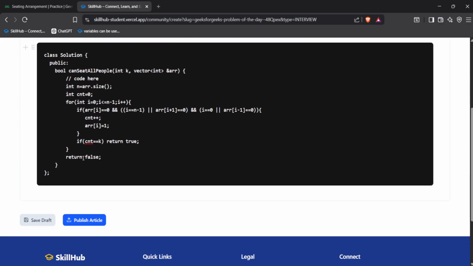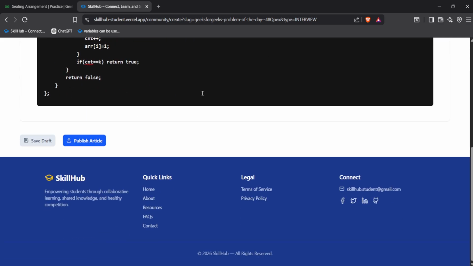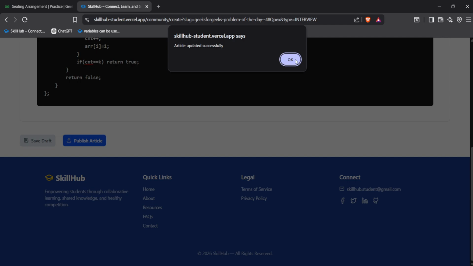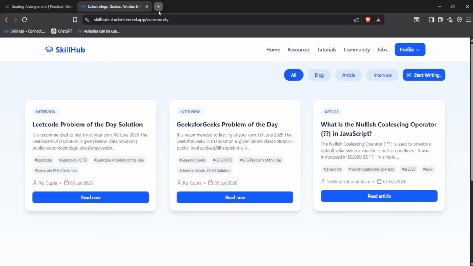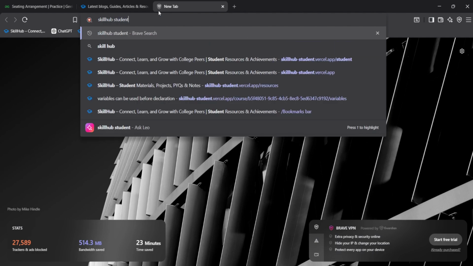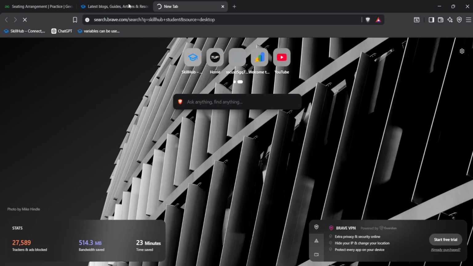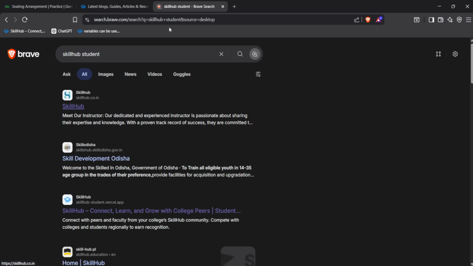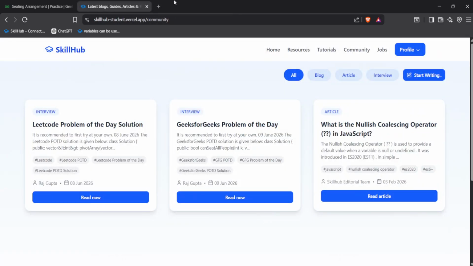So I have updated the code. You can check it out by just typing in the browser Skill Hub Student, and you will find our application at the top of the search results.